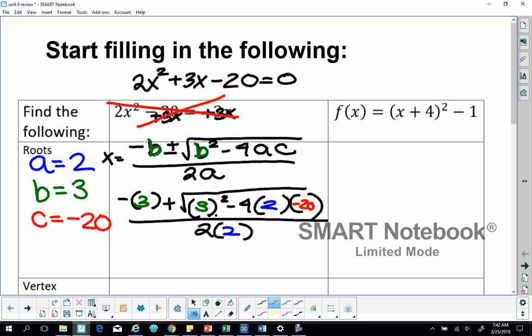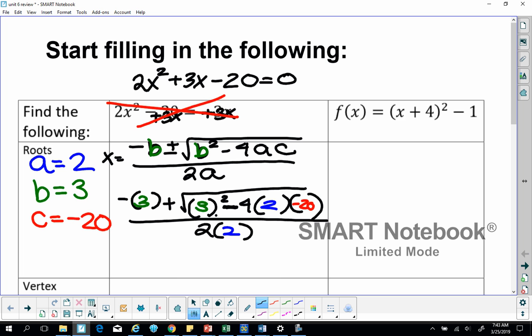Does everyone know how to put this into your calculator? What do you press? What's the button we press to get a fraction? N over D. So you press N over D. And then you're typing that just like that into your calculator. So negative parentheses 3 plus, we're using plus first, the radical. And it should just look exactly like this. Make sure this is a minus sign because some people put negative and it's wrong. So practice putting that right into your calculator.